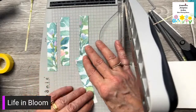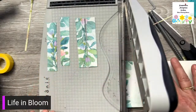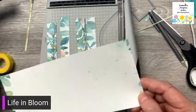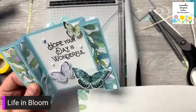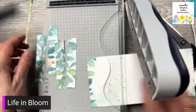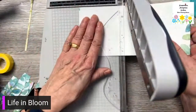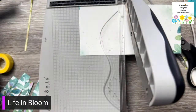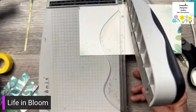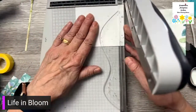Which way does it go? No, it goes this way. Like that. Okay, now this is all we have left right here. And so I'm going to cut this to go into the center of my card. Okay, so this would be 4 by 3 3/4. Just going to move those. Or maybe, let me measure that. Three and a quarter by 4. Okay.